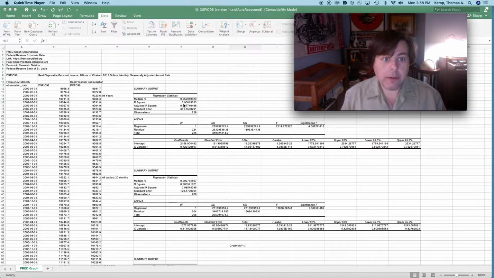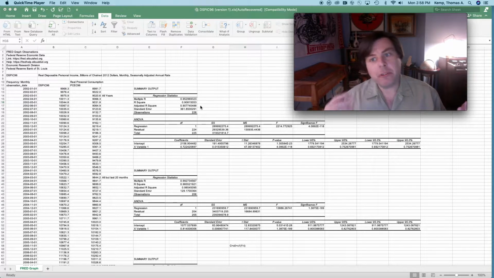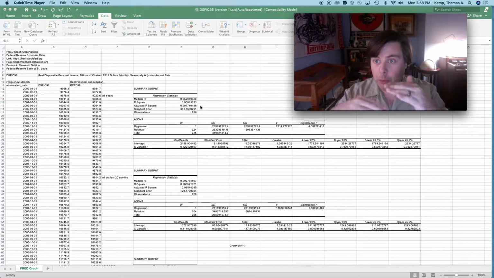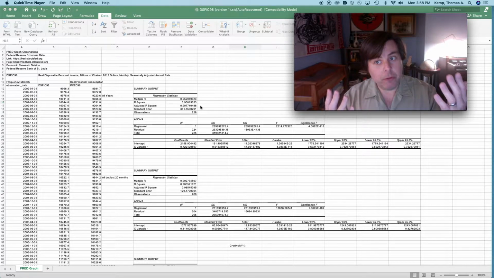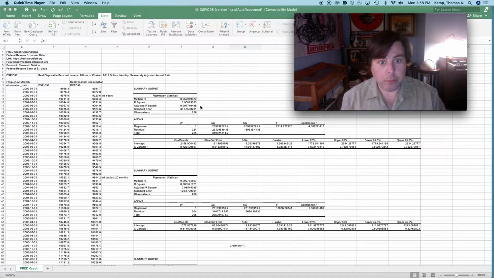Adjusted R-squared tells us some things about whether our variables are really good choices or not. It's beyond the capacity of this video. Suffice it to say, at this rudimentary level, what you don't want is big changes between those two. If you see one's 90 and one's 80, you have a big problem, right? Something's really wrong there. We have standard error here, which just tells us how broad our estimate is. Then we have some other information here about how many variables we've included and how big our data set is.